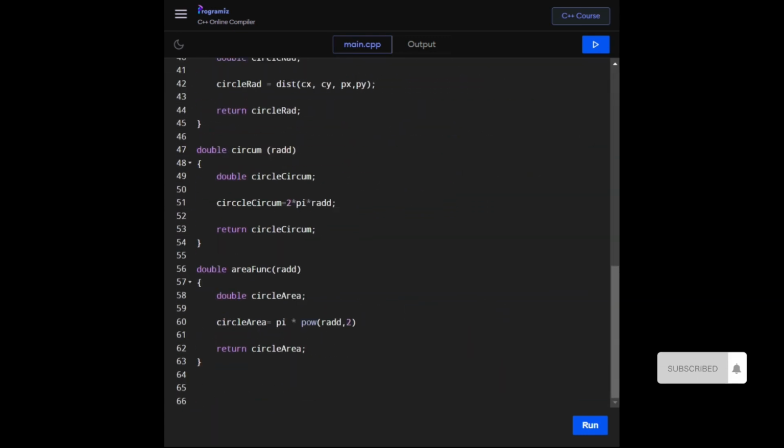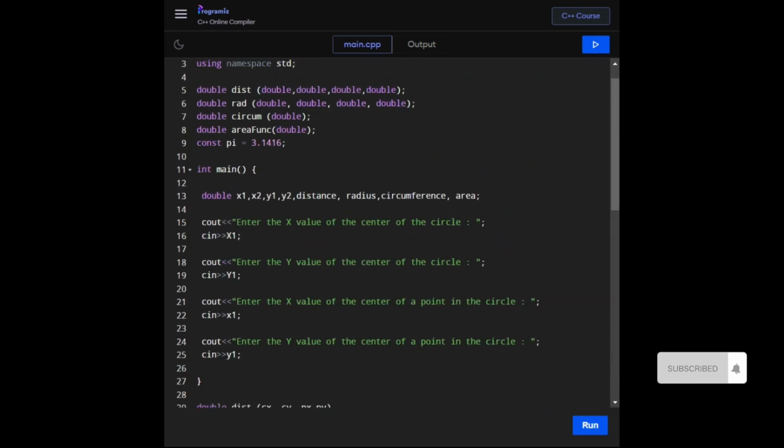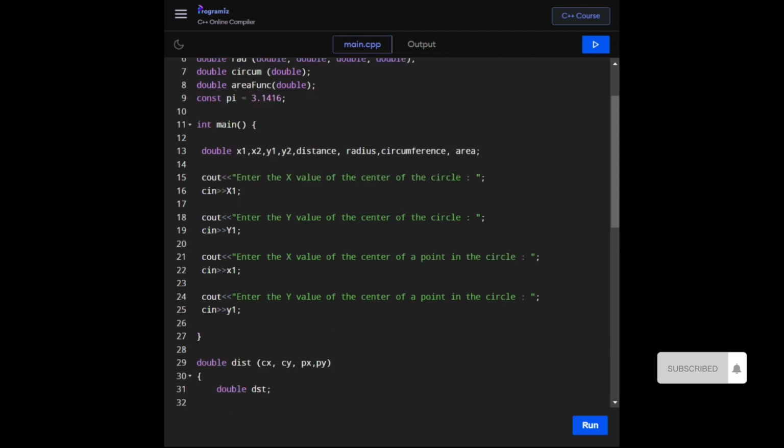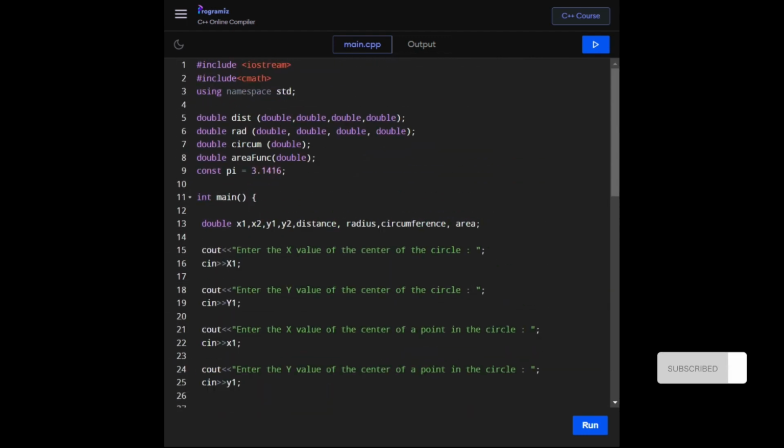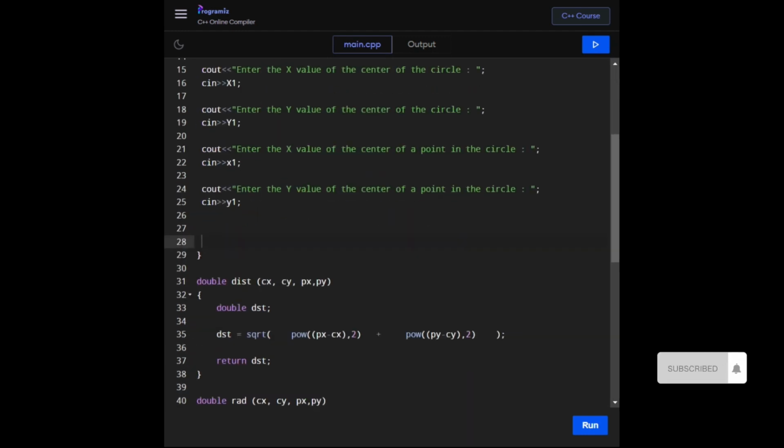Right, interesting. Now we have the function to do our area as well. Pi rad divided by 2. And we have completely performed our operations. But now we just created the functions. We haven't even called them in our main function. But we're not just going to call them. Then we were just following instructions to create them. But then how do we call them?